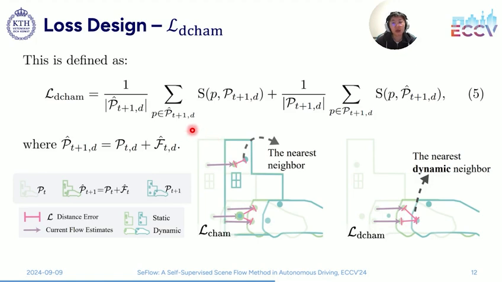Now we have dynamic labels on all points. We replace the whole point sets with dynamic point sets as input for chamfer distance and name it dynamic chamfer distance. Then some misalignment in the raw chamfer distance can be fixed with this dynamic chamfer distance. As shown here, the nearest neighbor of this point is a static point, and the estimated flow is opposite of the correct direction. Well, if we use dynamic chamfer, then at least the direction is correct.